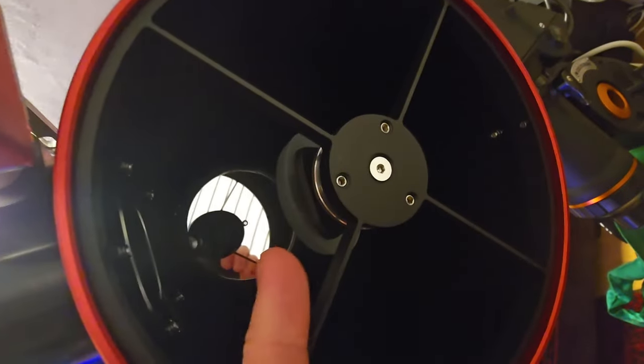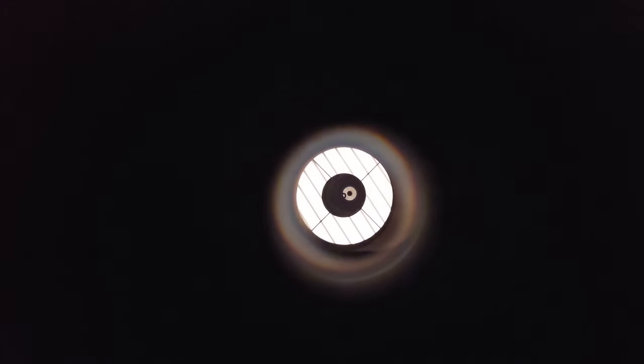So maybe we can get that. But you see the dot there? That's the center mark on the primary mirror. I think that should be in the center of the eyepiece reflector, which is right in there. I know the central obstruction here is not centered in these faster Newtonians, so things might not actually look perfectly centered like that.